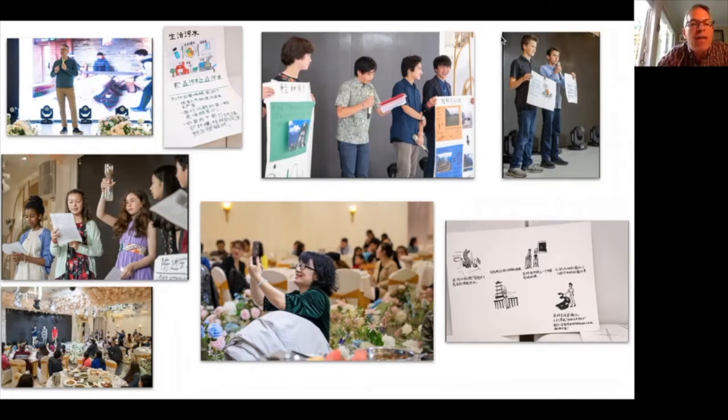Their final task was to make a final presentation in groups at our final banquet for all of their homestay families that they had been living with for three weeks — so they had a real audience. I was Master of Ceremonies, introducing all of the kids as they came out to do their presentations. They did posters or reenacted science experiments they had done in San Francisco.